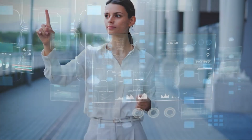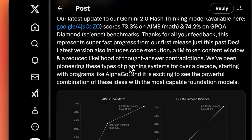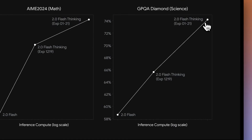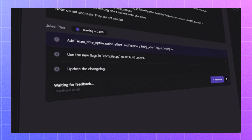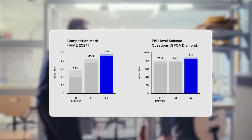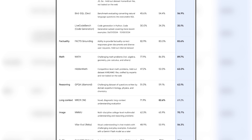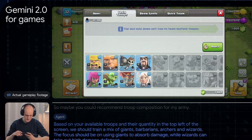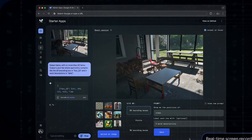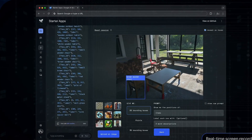In terms of performance, Gemini 2.0 exceeds expectations. It achieves 73.3% on the American Invitational Mathematics Examination (AIME) and 74.2% on the GPQA Diamond Science Benchmark, demonstrating strong reasoning and computational capabilities. While OpenAI's O3 model reportedly performs better in some benchmarks, Gemini 2.0's results remain competitive, especially given its accessibility. Compared to earlier versions, the 2.0 model represents a significant leap forward, excelling in tasks that require advanced logic and critical thinking. It's not only faster, but also smarter, making it a powerful tool for complex problem solving.